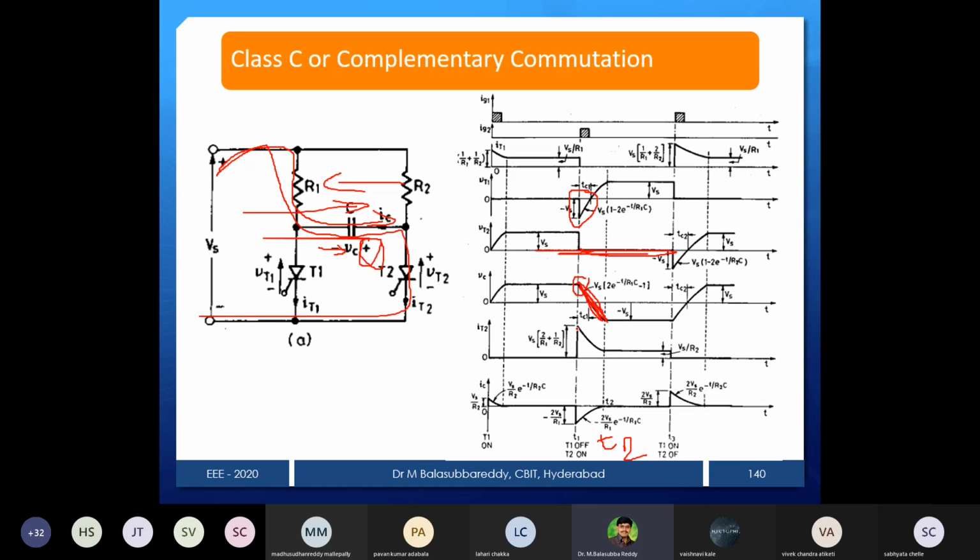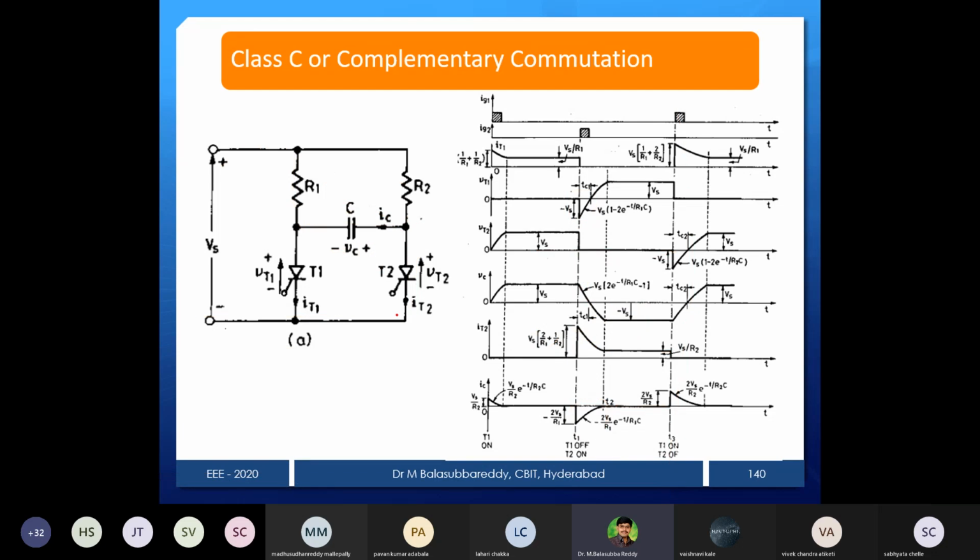Then automatically current passes through the thyristor 2 also, so there will be two currents. Initially this Vs by R1 and another Vs by R2, and that current is initial, and later on one of the currents will become 0, that is Vs by R1, and it remains at Vs by R2. And this capacitor current changeover is also taking place, and that will remain 0 once it changes to minus Vs. So that is the mode 2 operation. Now it will become the original position and repeat that cycle.